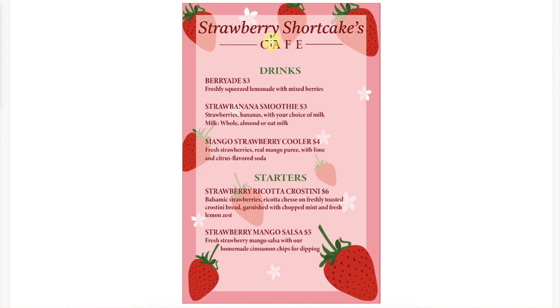Then this is too close to the edge here. You need at least 1/4 of an inch to make it feel more comfortable. It feels very crammed. We're having some kerning issues here with this R and the Y touching, whereas all the other letters are not touching throughout the rest of your logo. This feels a little strange here, these rules. I think you need either more space between the rules and the word cafe, or you need to extend the rules out to the edge of strawberry and shortcakes to be the same width as them.